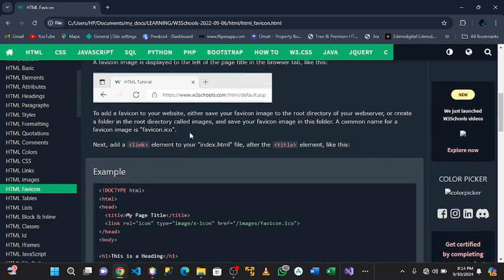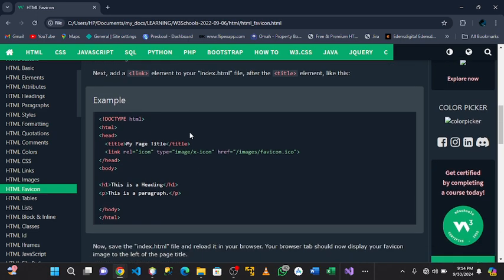Scrolling down, whenever you want to add a favicon, it's always in your head tag, okay? And we use the tag called the link tag. All right, so we say link, then rel, that means the relationship, what type it is. It's an icon, isn't it? So we give it the value of icon, and then type equals image/x-icon, and then the href is the link to the icon. Okay, so this is how to simply add this icon to your HTML code.